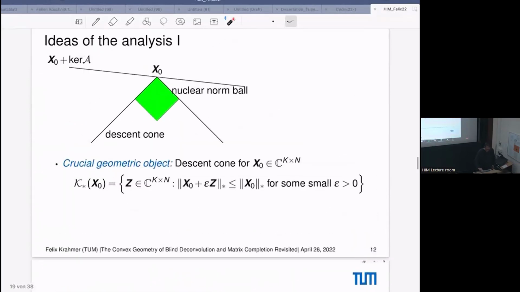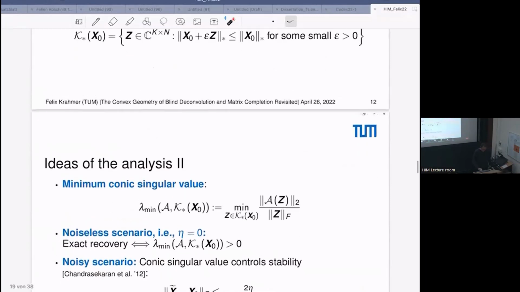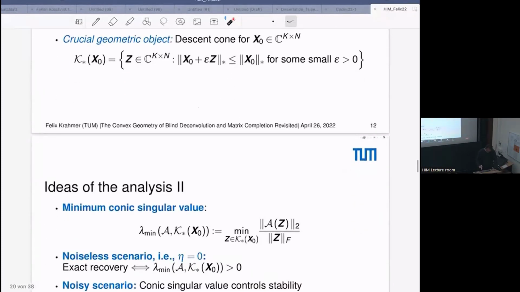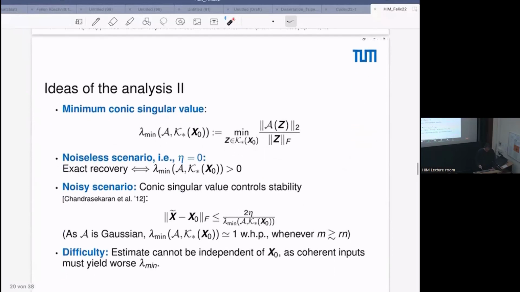If you want to make it quantitative with noise, which is what we are after, then we also have to use a quantitative estimate, and that's the conic singular value. It is defined like this. Now we are allowing for a small perturbation, and we're asking what the quotient is of the perturbation that we add to the measurements and that we add to the signal. This is the quantity we're interested in, in the context of the previous setup. And indeed, this is also how the proofs work for, say, Gaussian measurements. You just estimate this conic singular value, provide a lower bound, and show that it scales like a constant. So you have just a constant times the noise level eta as the reconstruction error.